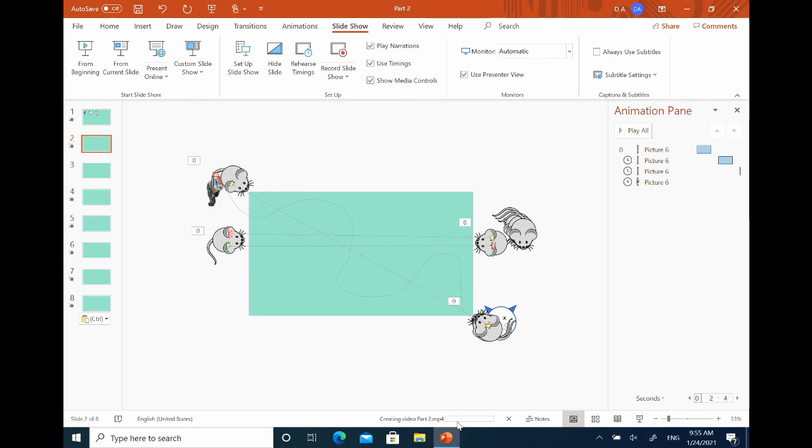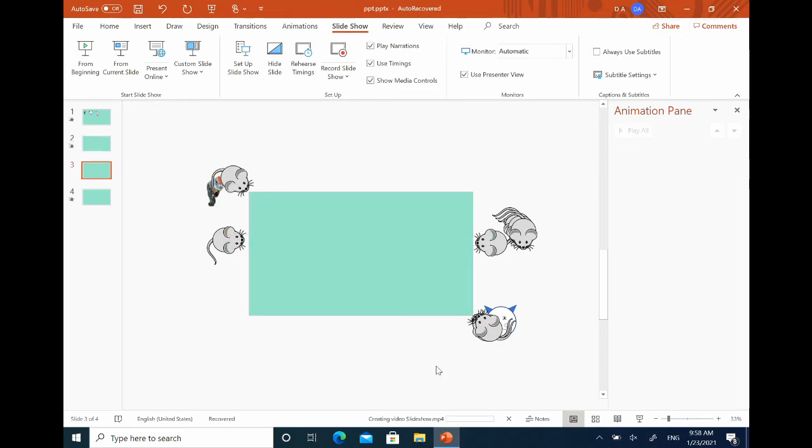And this is kind of a long process. It does take a little bit of time, but again, once it's done, you will have yourself a video of the game that you created. With that said, I'll go ahead and get started on the next part, which is adding a few more animation sequences and a little more advanced animations. And while I do that, you can go ahead and get started on your animations.